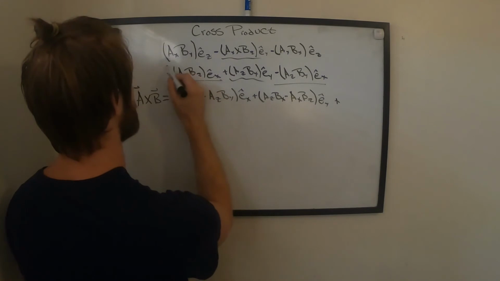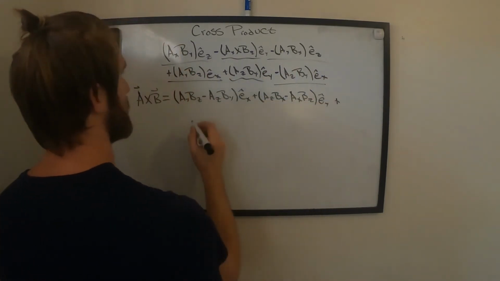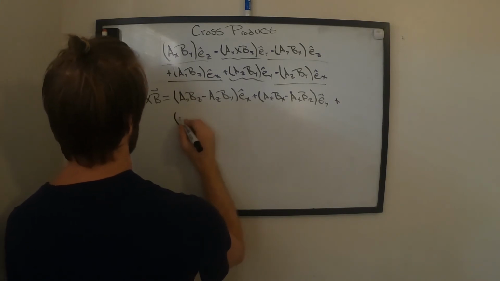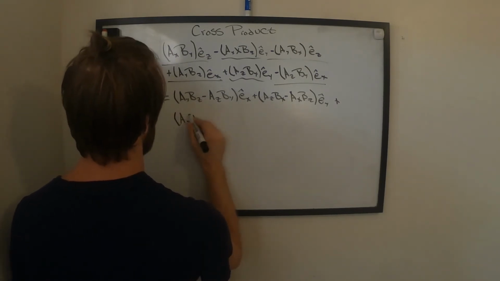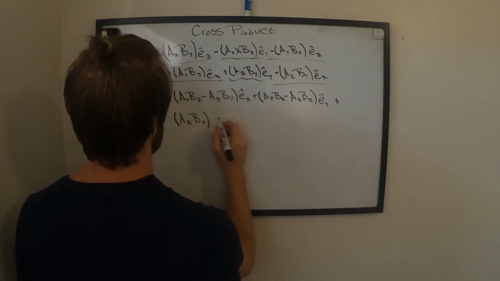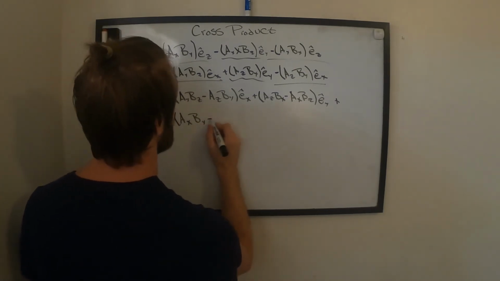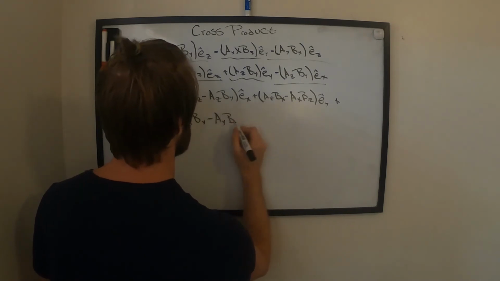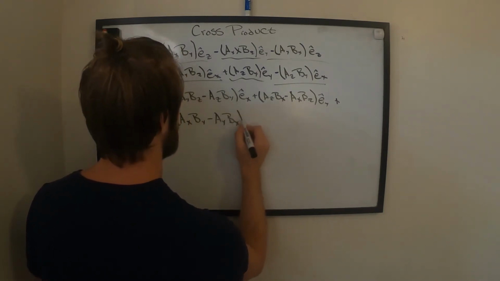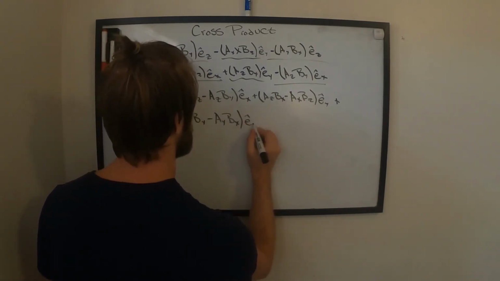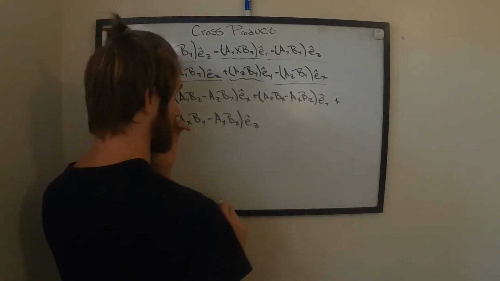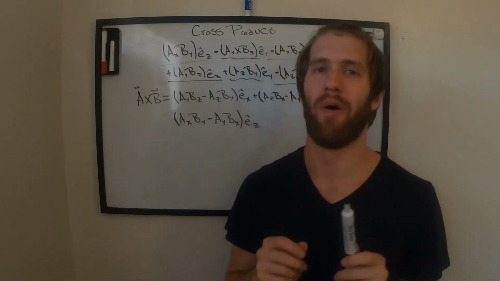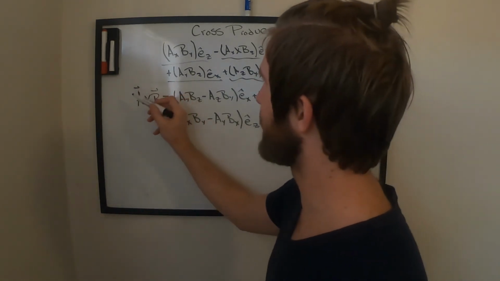and then our last and final is going to be these. So plus, we're going to have a sub x b sub y, oops, did it again, minus a sub y b sub x, which is e hat sub z. And that is the cumbersome way of going about finding our cross product here.